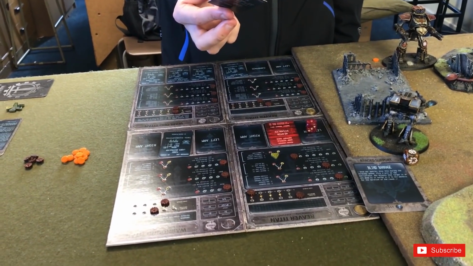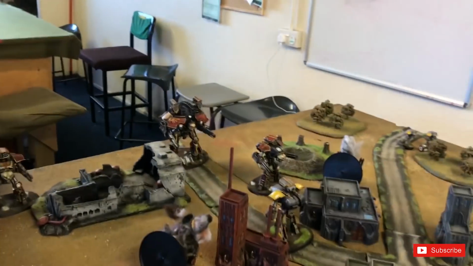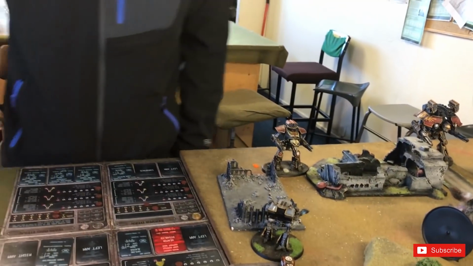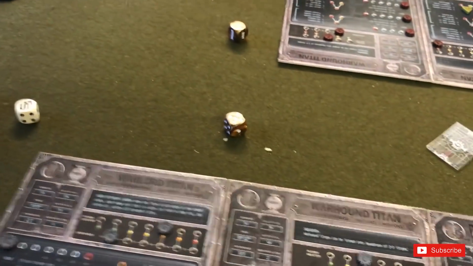What did you get? I got an 11. So it detonates with a strength 7 against the body. Right, so we'll do that now. Yep, so strength 7, 8. So that doesn't do anything to the body. And the last dice is the leg for 15.